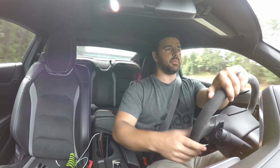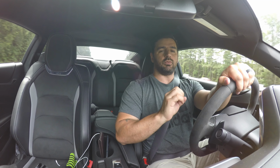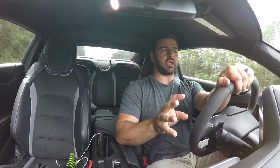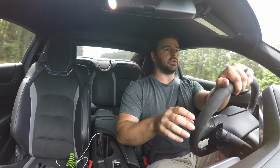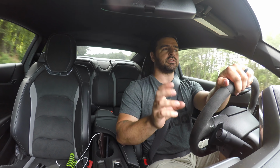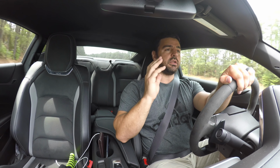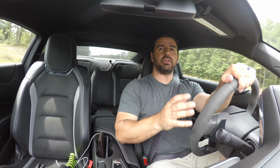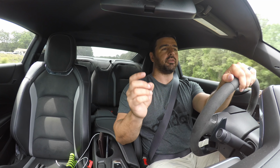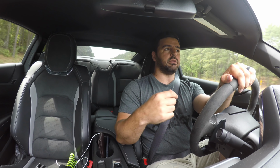Carl went over the logs with me, and the tune from Whipple is super, super safe. The car is running really rich. I think the air fuel ratio was like 10.8, with pretty low timing too. I know a lot of guys, especially with the Camaro, have had problems with ringland failures because of the tight ring gap. What I would say is if you're just looking to throw a power adder onto a car and have some fun in the mid 500 horsepower range, stick with the provided tune from Whipple, or from Magnuson or whatever supercharger it is. Obviously, the guys looking to make big power and have drag cars are going to go a different route.